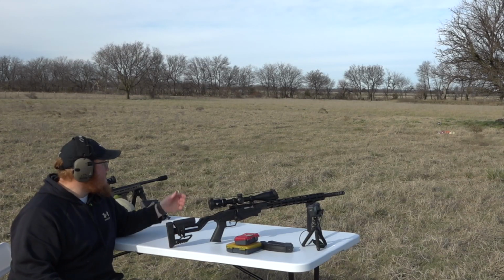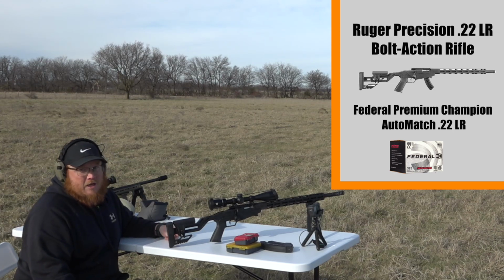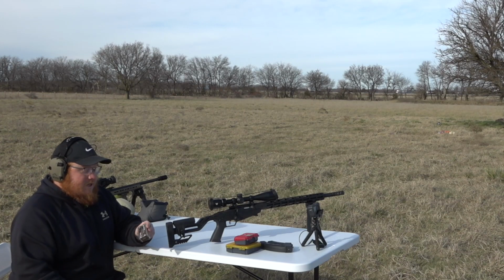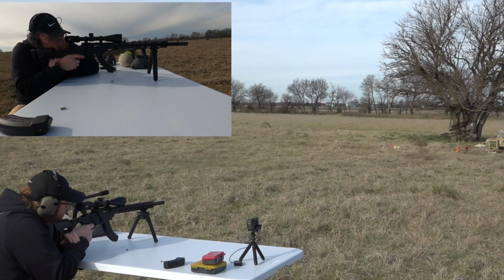All right, first up is the apple and the 22 long rifle. We have a Ruger Precision 22 Rimfire, and we have Federal Auto Match 22 Rimfire ammunition going through it. Then we're also going to do 10 of these Federal Personal Defense rounds to see if it makes any difference out of the Savage 64 Precision. All right, let's see what happens.